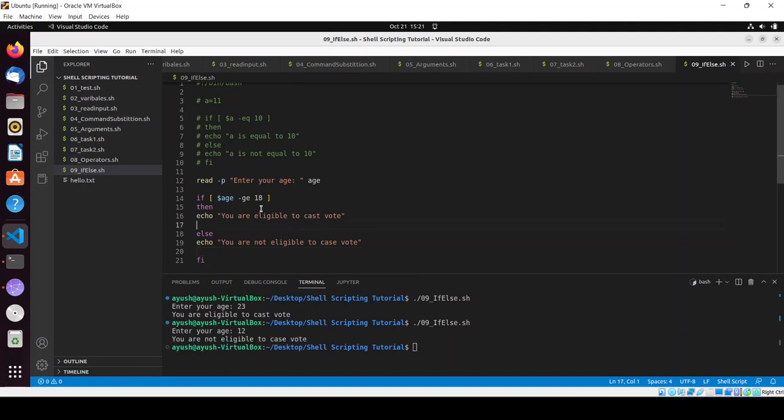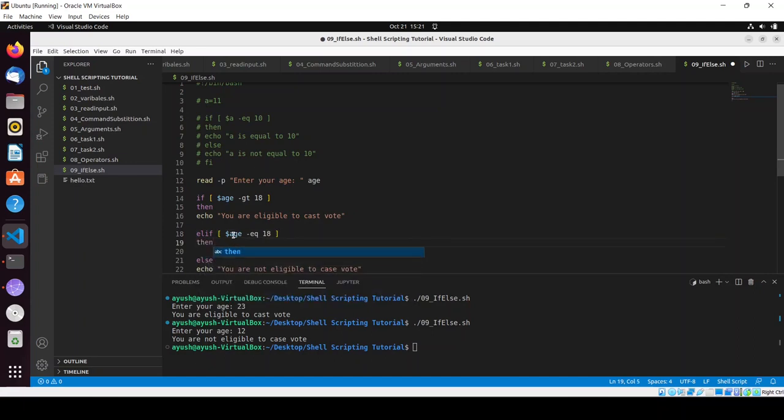Or I can just do a greater than. And I will use one more thing, that is elif. It's also like the if, but if this condition fails, it will check this particular condition. Here I will write elif age equal to 18.